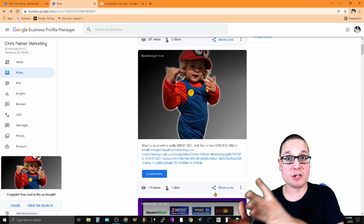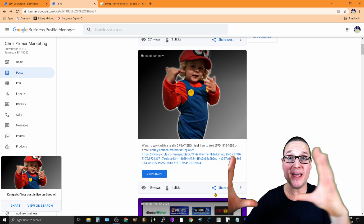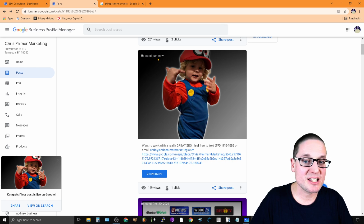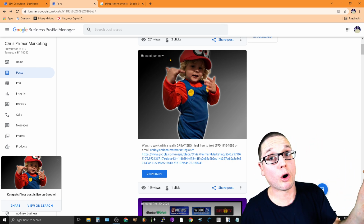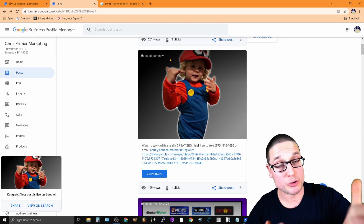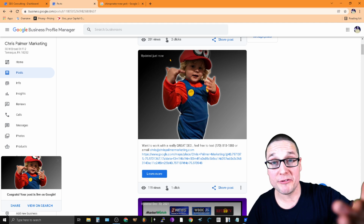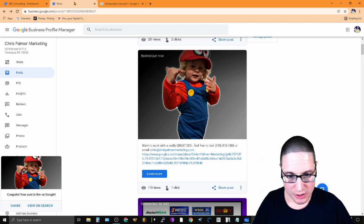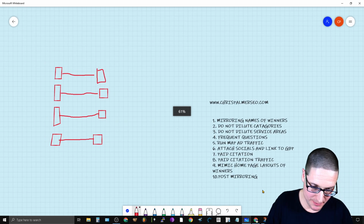So please note this. Mirroring posts to the website, it's like you're building a buffer for all of the pages on your site. And then all you have to do is make one small change and it's considered updated, but it never lost all of its authority because you didn't change the URL. You've just updated the post. So now it's fresh. Now it can be seen again. Now it'll accrue more views. And if you built links to it, you get to retain all those links. So my tip number 10 is post mirroring.